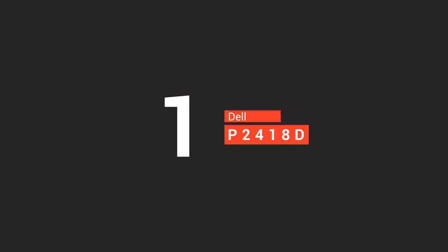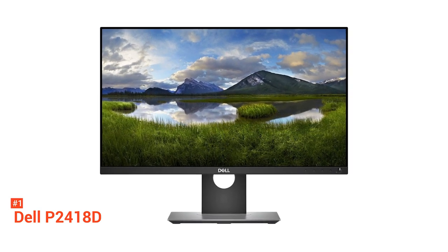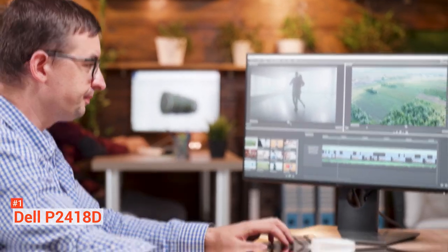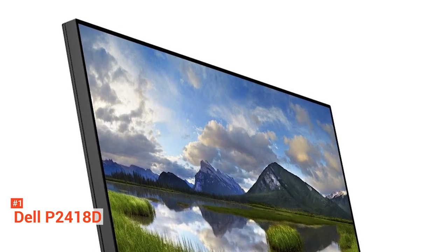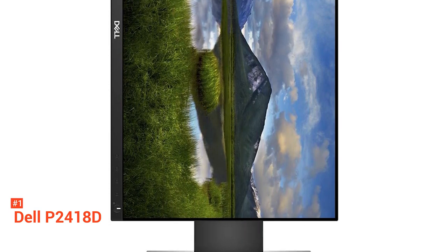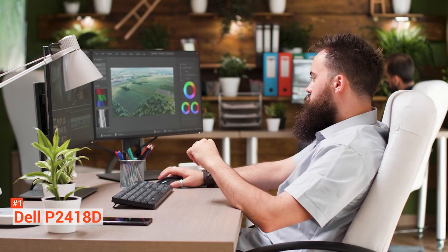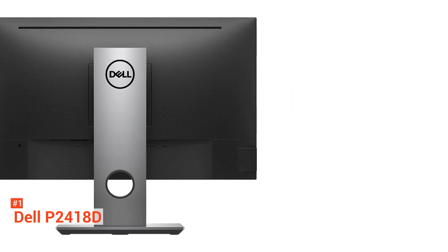To top our list of the best monitors for photo editing, we have the Dell P2418D. To experience enhanced visuals with impressive QHD resolution and an ultra-thin bezel is possible with the Dell P2418D. It produces well-detailed and extra-crisp images, making it the perfect choice for your editing needs. It is designed with a 23.8-inch IPS display with 2560 by 1440 resolution — 1.77 times more details than Full HD. It has an impressive 1020:1 contrast ratio. This monitor produces vivacious and accurate colors as well as fine details. Even across a wide viewing angle, you get color perfection with its 99% sRGB color coverage. The Dell is perfect for editing videos in DaVinci Resolve, Premiere Pro, or Final Cut Pro, and photos in Photoshop and Lightroom.